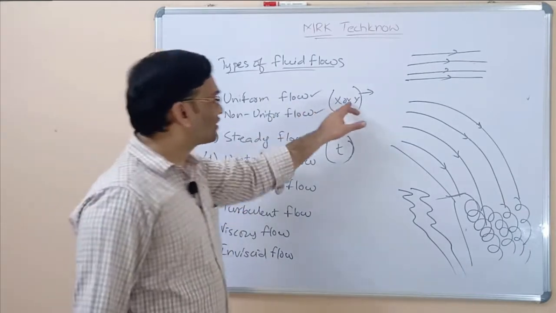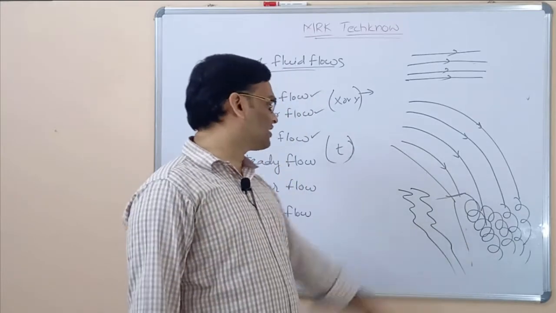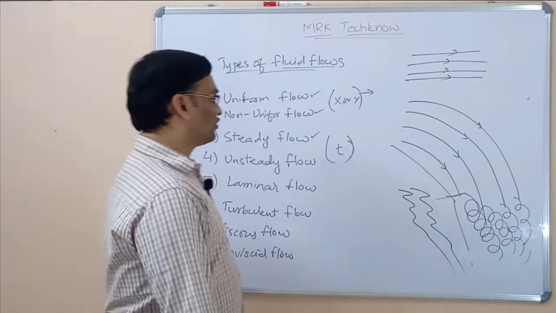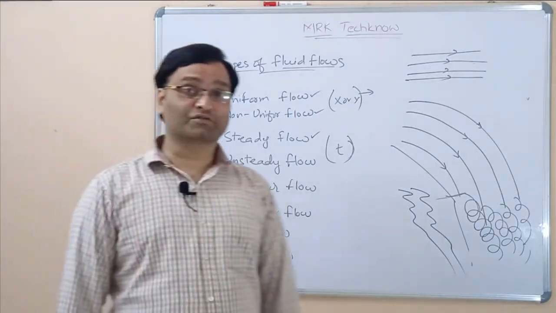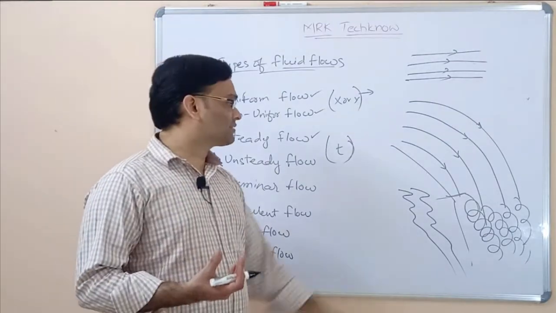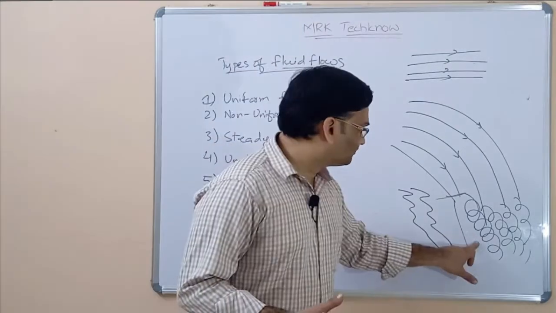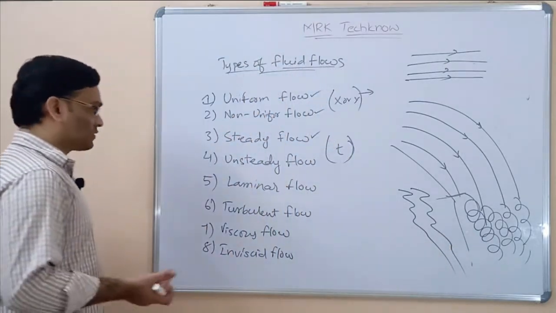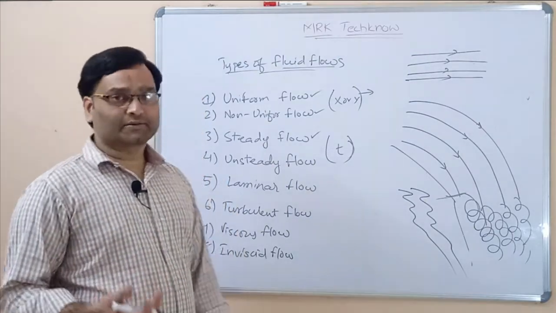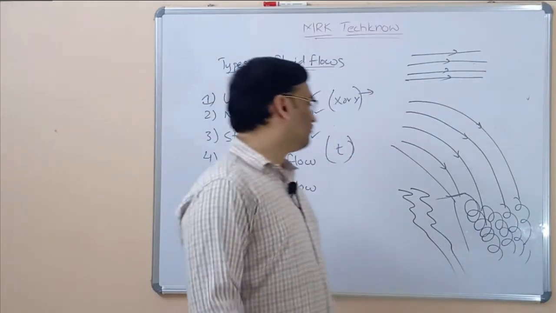Space in the sense xy location. So fluid properties continuously change with respect to location as well as with respect to time. Such a flow is called turbulent flow, and turbulent flows are very difficult in aerodynamic and CFD analysis. They create a lot of problems in estimating fluid flow properties, because the properties never remain constant as they vary with location and time in a spontaneous manner. Because of this, turbulent flows are very difficult.